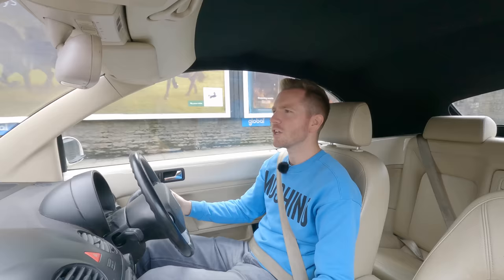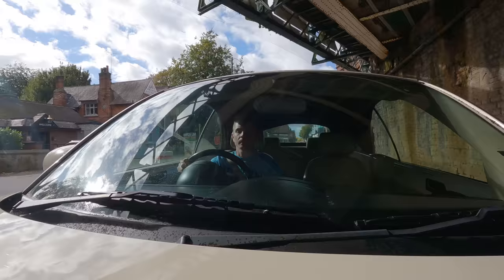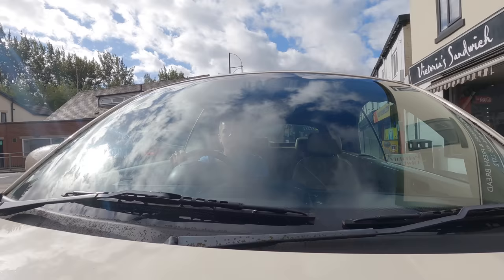Anyway, I took it down to my mechanics and got them to check it over because the light was off, which I thought was weird. The next morning she came to pick it up and she said, "The light's back on again." So I said, "Well, which light?" Because there was no light on when I looked. And the mechanic said, "There's nothing wrong with it." She had that one there. And it was the blue coolant light, which just lets you know that the car engine is still cool. As soon as it reaches temperature, it goes off. She was, to be fair, full of apologies, but this is the sort of stuff we have to deal with.